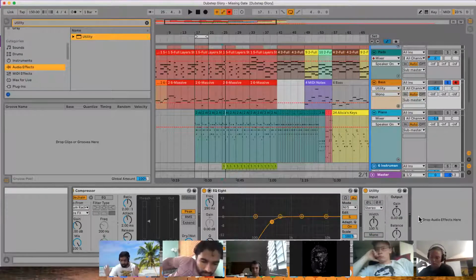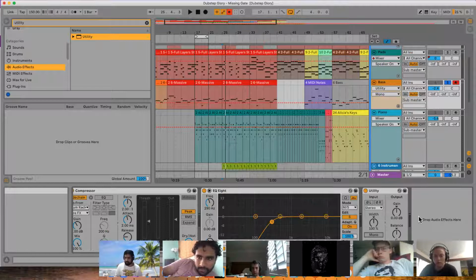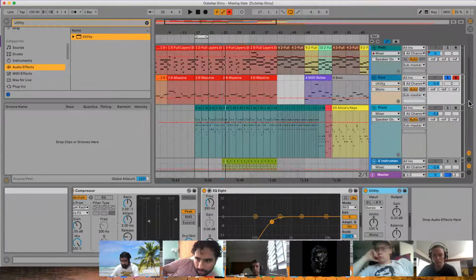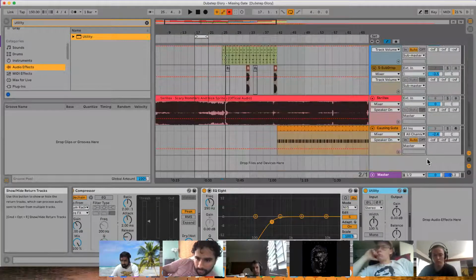You pan all your instruments wherever they may be, but your bass frequencies need to be in mono, because if you have a stereo track, it might be fine, but the real problem is when you collapse it to mono and you're in a club, there might be some frequency cancellations. It's just good practice to collapse your bass frequencies to mono. So you could do it this way, but you can also use a return track. So for instance, this is what Chris did.